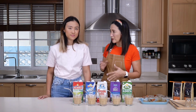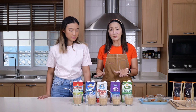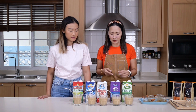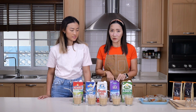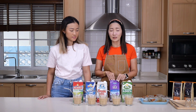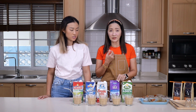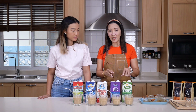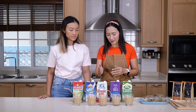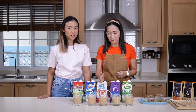Okay, I'm just going to summarize what we found out today. From taste testing just the plain milk on their own, Christiana chose this one, which I completely agree. This milk is a good balance of the taste of the milk, the aroma, the texture. So yes, I would go for this one. And when we added the coffee, for some reason, this brand performed the best. Yeah, by far.